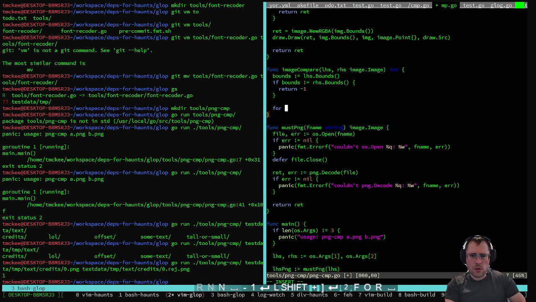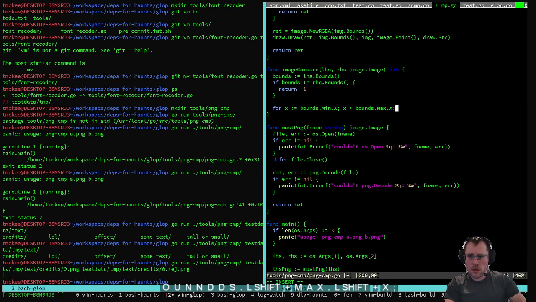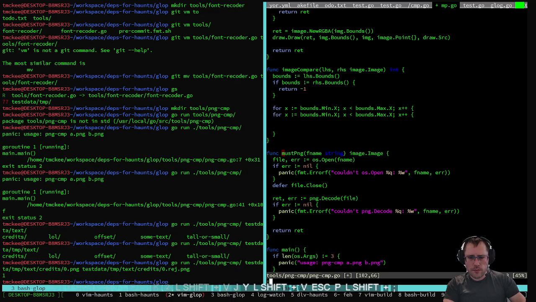For x equals bounds.Min.X, x less than bounds.Max.X, x plus plus. This, but Y. And then Max is actually max.